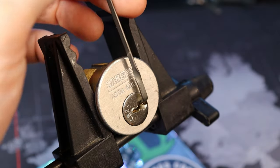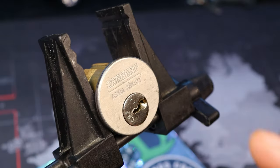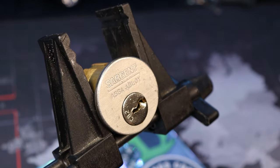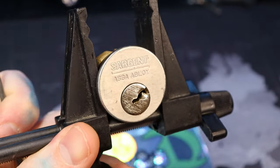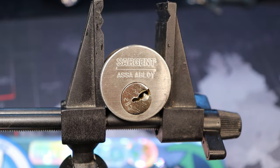Oh my god. Alright. I'm sorry, I'm so excited about this. You all have no idea. There's a reason why I kept this video open, because I was starting to feel this lock. Seriously, I've tried picking this lock so many times. I picked it at a waterfall one time.